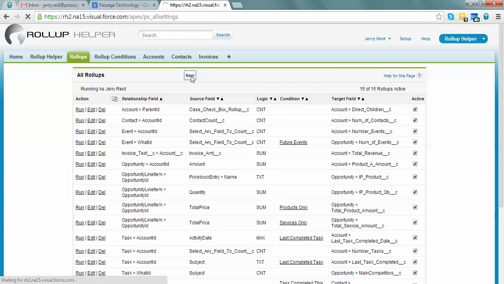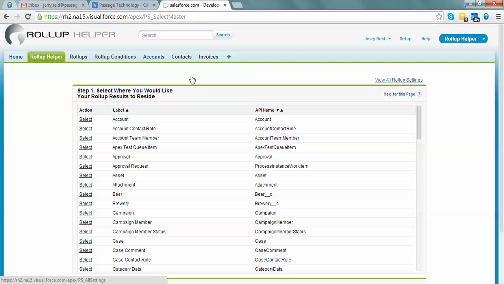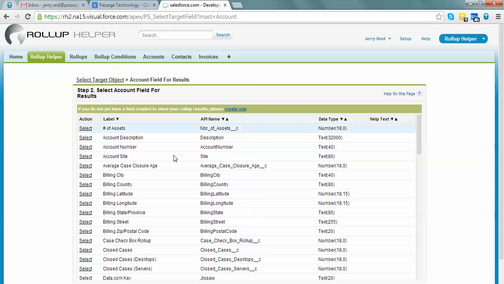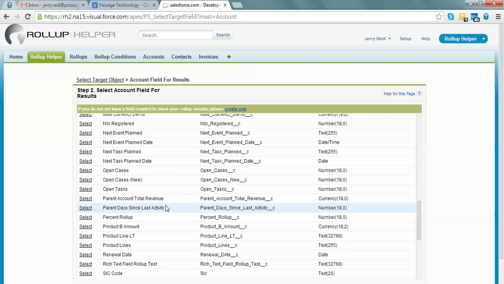So before I run anything, I'm going to click new again to create that second rollup that's going to total up the invoices that have already been calculated at the child account level. In the example before, it was Jackson Division, and roll it up to the Jackson Corp level. And if there were any other siblings of Jackson Division or child accounts of Jackson Corp, then those would also roll up as well. So I'm going to configure that rollup. Again, it's another rollup up to an account record, so I'm going to select the option next to account. In step 2, I created another field on the account object to store the parent account total revenue, which is here. It's another currency field. So I'm going to select that as my secondary rollup.